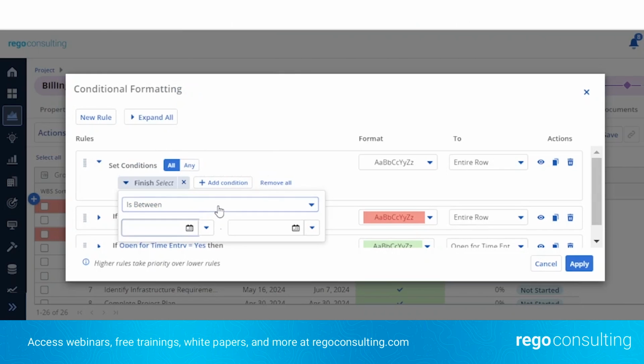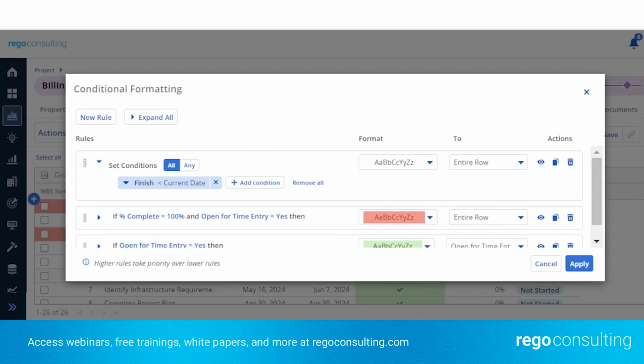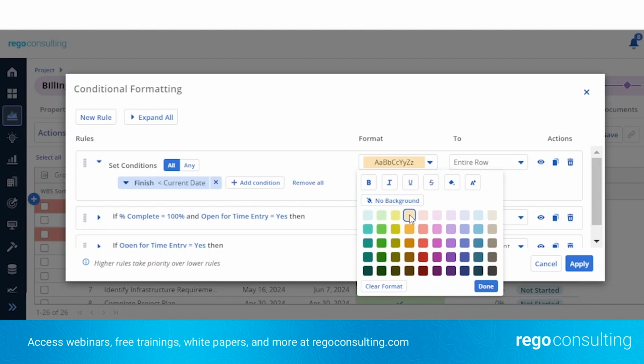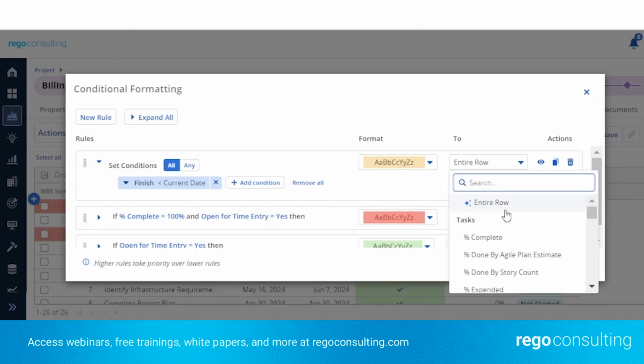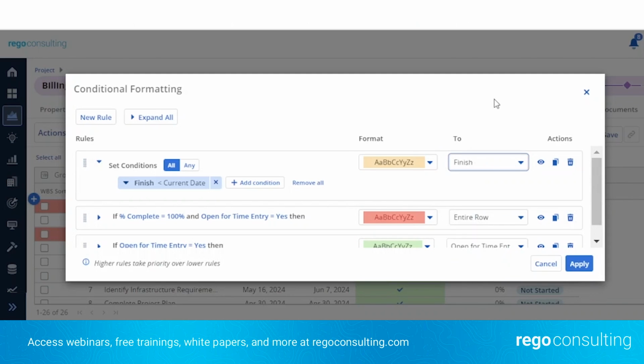And I'm going to select a yellow background and I'm going to apply this just to the finish date cell. I'm also going to set my open for time entry rule back to the option where the whole row is highlighted.